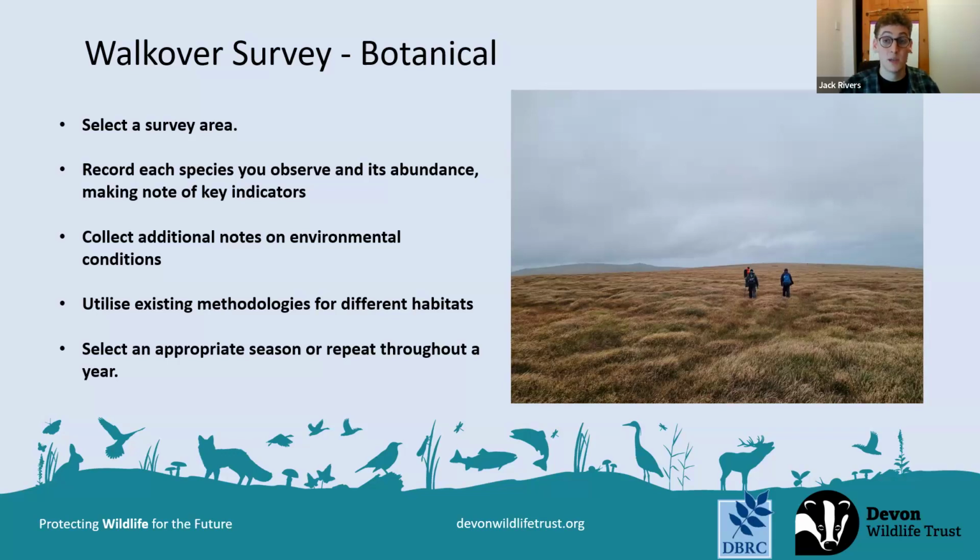Now, in grasslands, we're typically looking for a good variety of native wildflowers, and there are lists of these positive species available. So in a lowland meadow, you might typically be looking at things like yellow rattle, knapweed, meadow vetchling, wild carrot, orchids. But alternatively, if you're somewhere that's degraded or is showing signs of enrichment, then you might be looking at things like docks, nettles, white clover, perennial ryegrass, and other things.